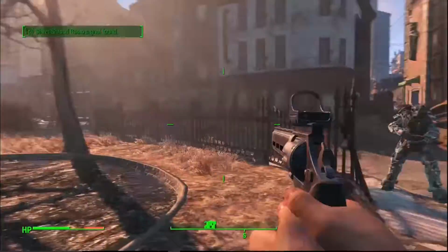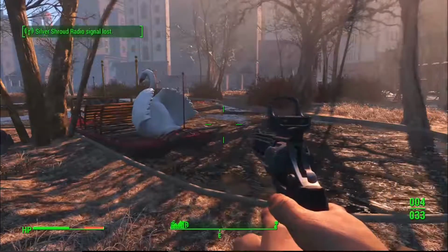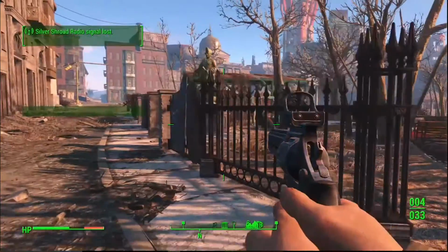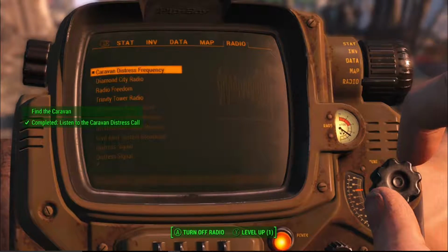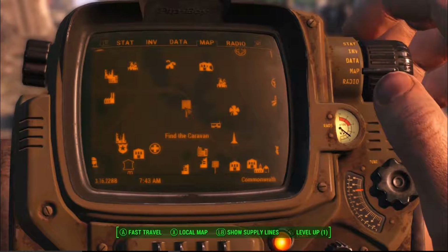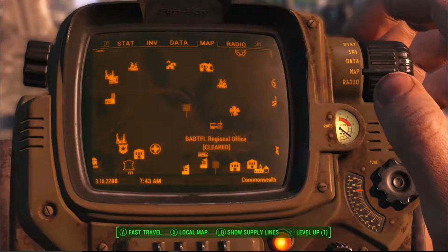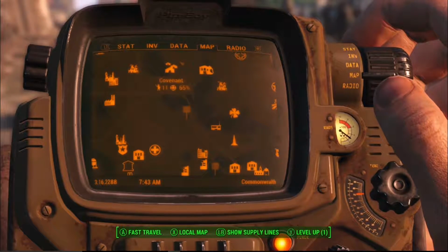Alright, Ada, loop this message. Silver Shroud, I still have not done that. I've heard great things. I heard it's one of the best quests. So find the caravan now. That's the mission. So let's go back to data, and then we'll hit X so we can find it. Immediately, there it is right there. We can go ahead and go to the bad TFL. Whatever, I don't know what that stands for, and I don't feel like doing the research.